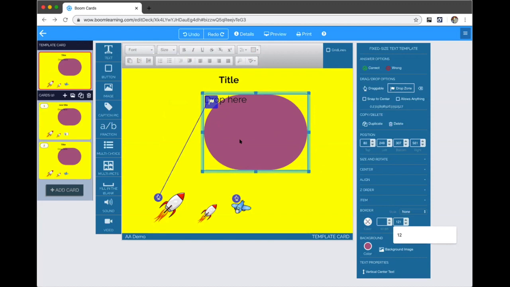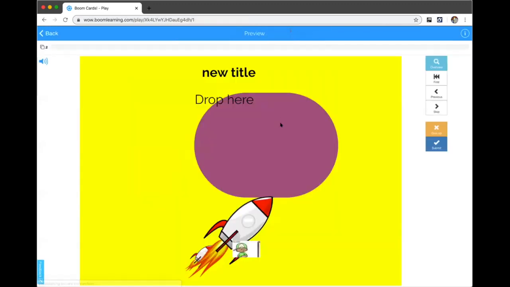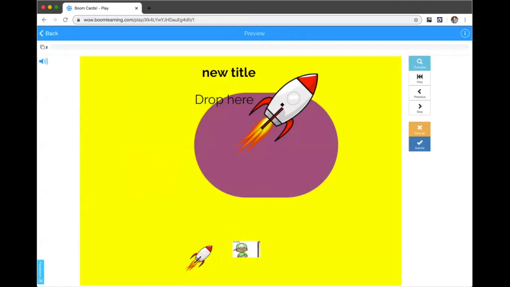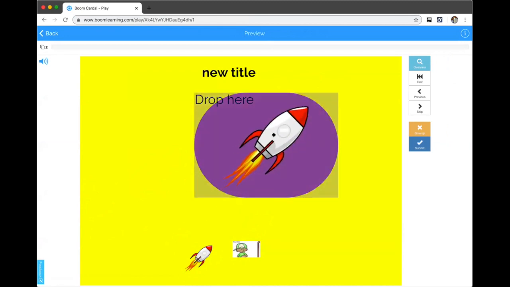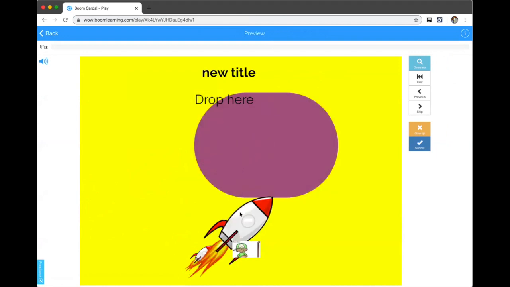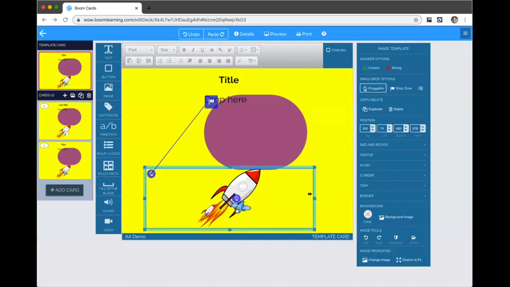And that brings up another great question. Sometimes when people are running this, they say it's not working. So let me make this thing really big and preview what this looks like. I'm going to try and drag my rocket in here, and why won't it drop? Sometimes, no matter what they do, they can't get that thing to activate to allow the drop. The reason is that, from hard experience, we require 55% of an object to fit in the drop zone before we activate it.